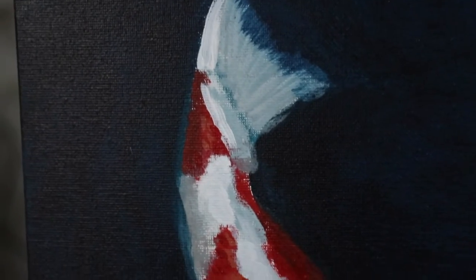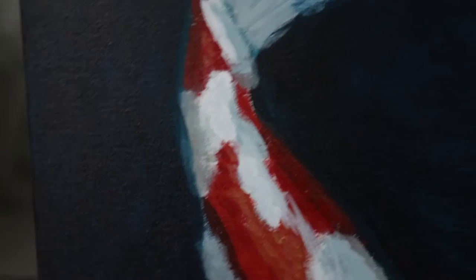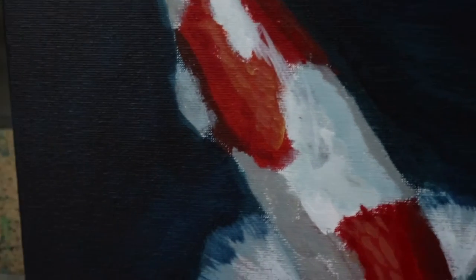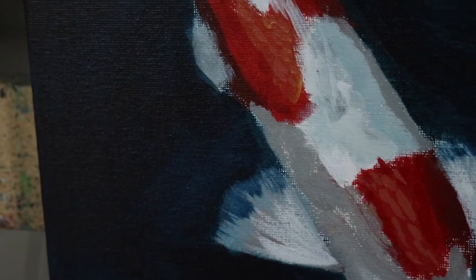We just finished the painting — let's take a closer look. On this one, we have a really nice dark ocean, kind of infinite depth water, which is very dark. It does have some variation here and there, but basically it's quite dark. So that fish really sits on top of the water.